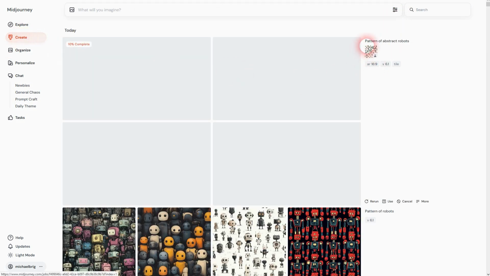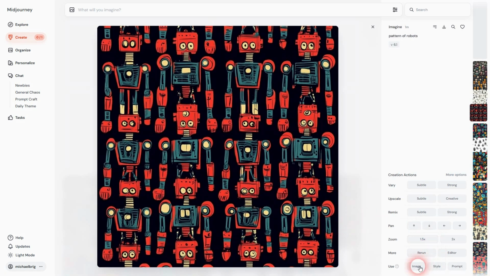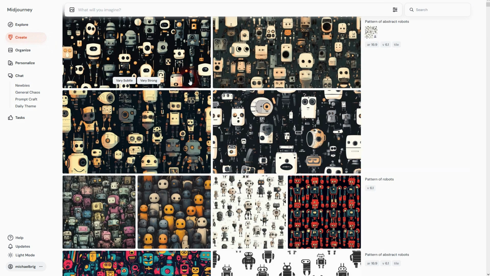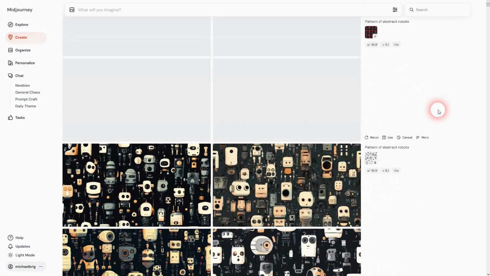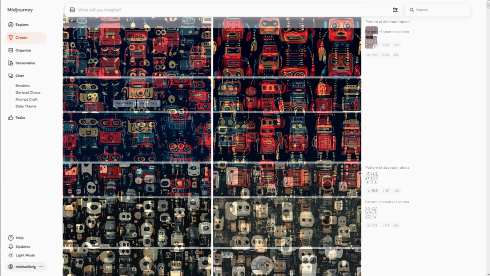You know what, let me run that again using the image, but this time not as a character. I also want to use a different one. This time I use it as a style reference, but I'm going to use the same prompt, aspect ratio 16:9. First one already ran. You can see the robots are similar. Change the background, change a little bit of the styling. This is what happens when you use that as a character reference. Style reference, it should have the same colors, same style, and it does.